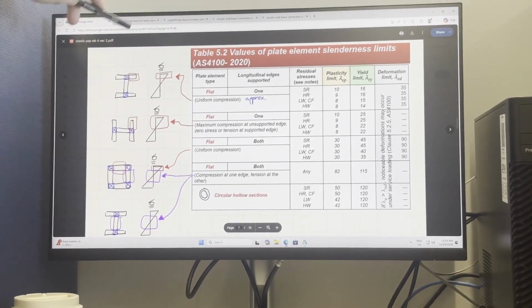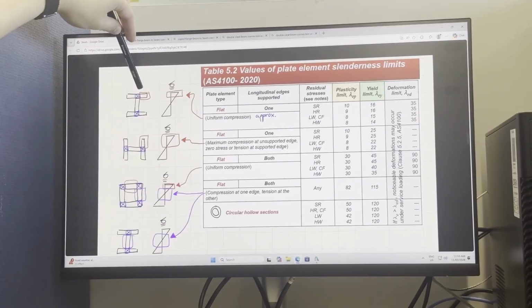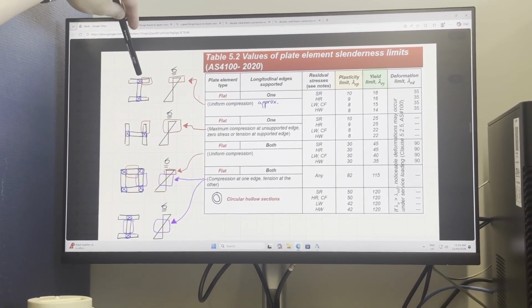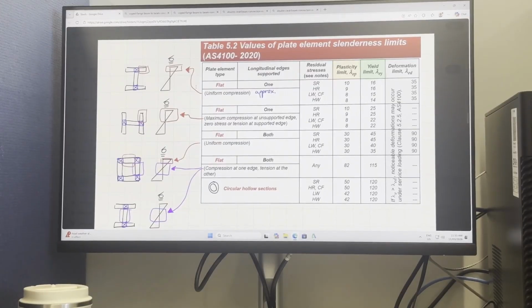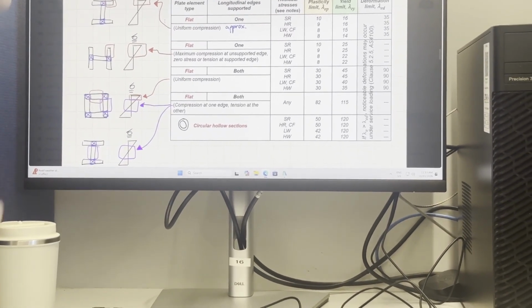If you imagine the top flange in a beam that's bending, we call that uniform compression at the top, because that flange is a very small thickness.